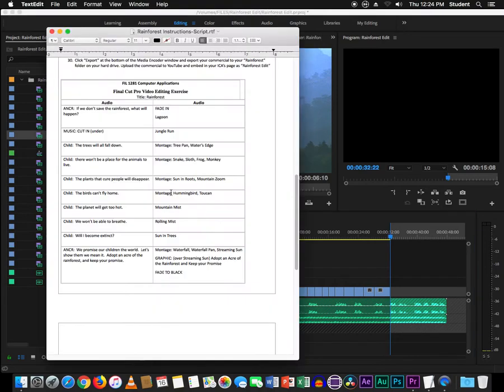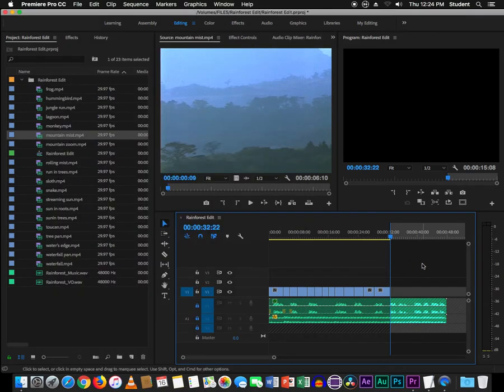And let's go back and look at the next shot. It's we won't be able to breathe. Now this rolling mist shot is very short, so we may have to apply a special effect to it, but let's just get it here. So we won't be able to breathe. Okay, so this is going, again, if I'm into the next dialogue, I just back up with the left arrow key.